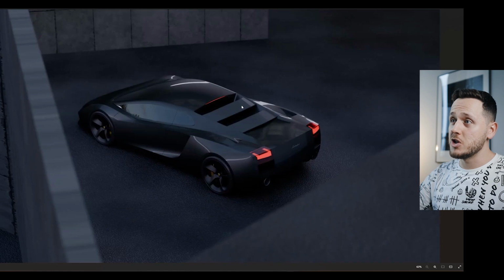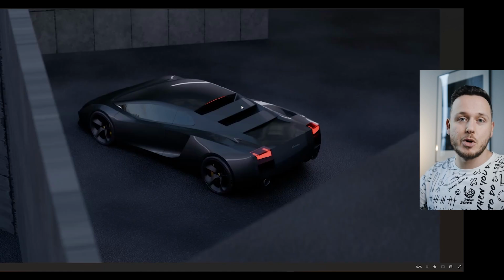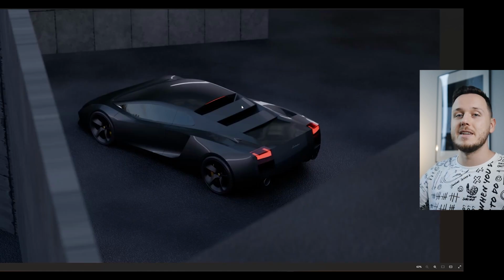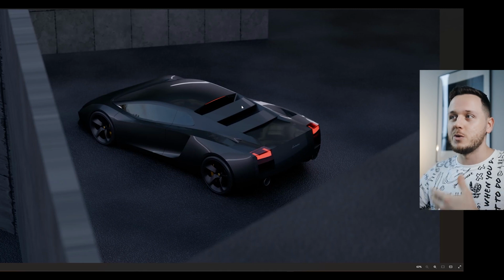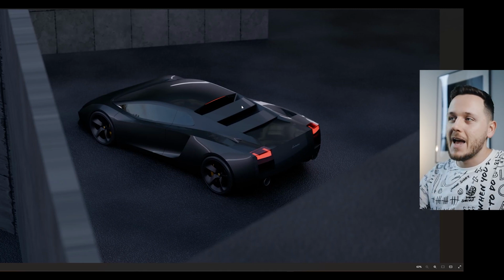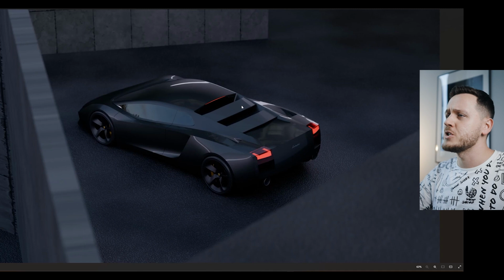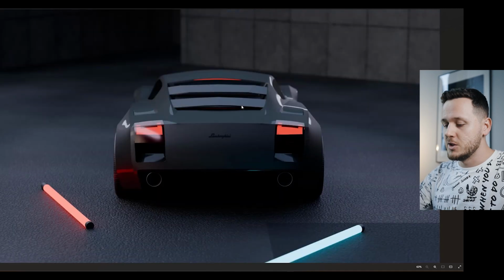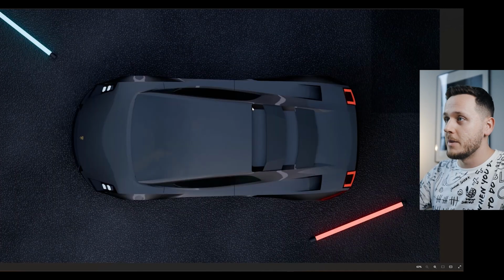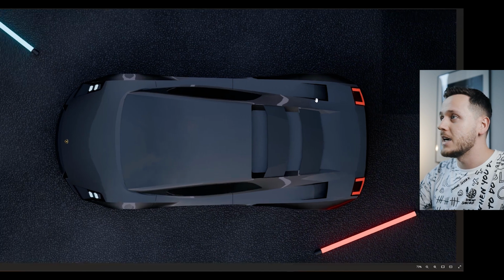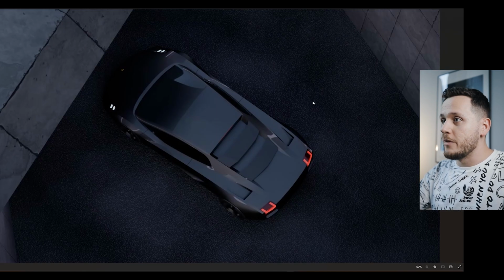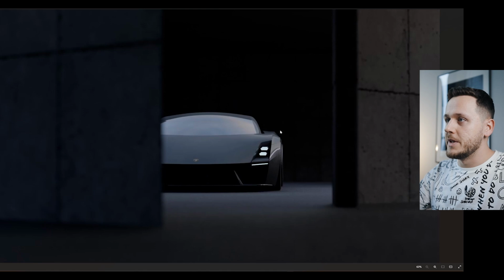I enjoyed this project. I started this Lamborghini Gallardo model for the 20th anniversary of the Gallardo, because it was first produced in 2003. And now we are in 2024, so I'm a year late. It was supposed to finish last year, but it's a personal project, so I was taking my time. So it's the 21st anniversary of the Lamborghini Gallardo. I love this car. But in this video, I want to focus on the bevel problem that you might be also facing.